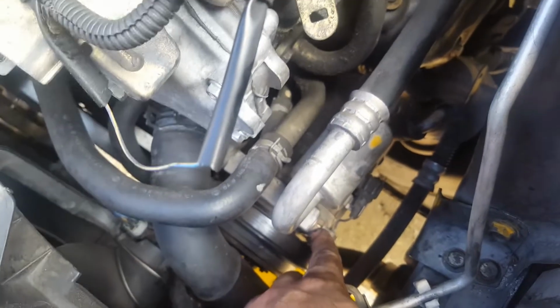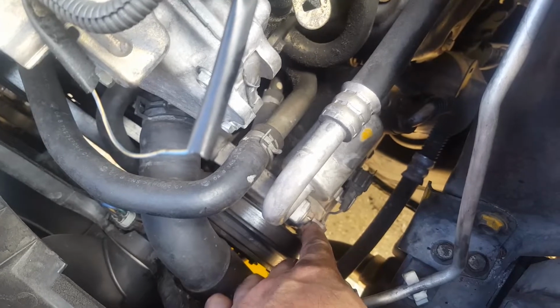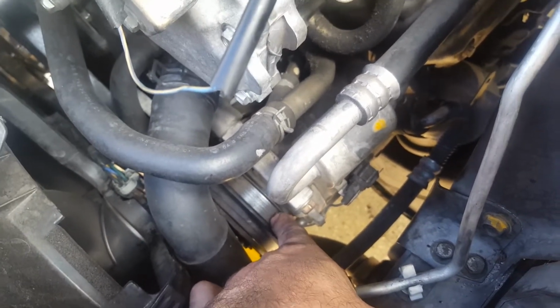Yeah, so there's one bolt on the compressor here, which is a 14 millimeter, and two on the bottom. So I just went ahead and loosened up all these three bolts. I'm going to loosen up the bottom one, and all you've got to do is slip this belt out, which I'm going to show you.